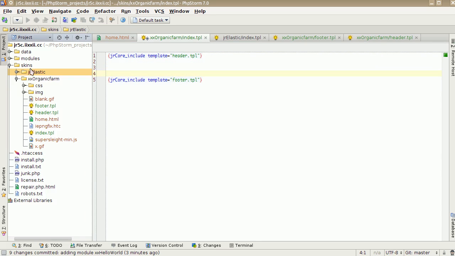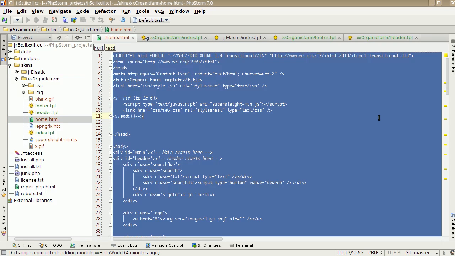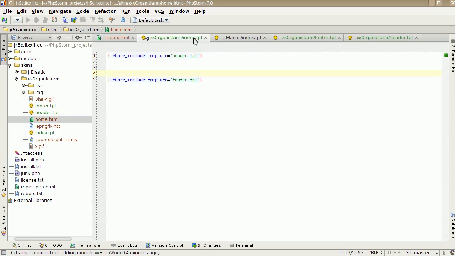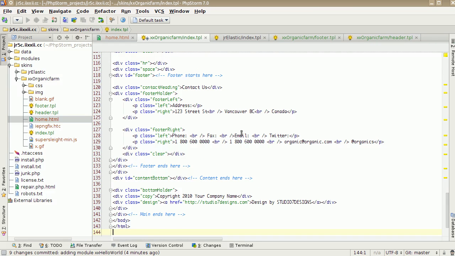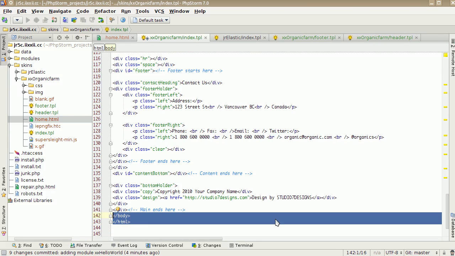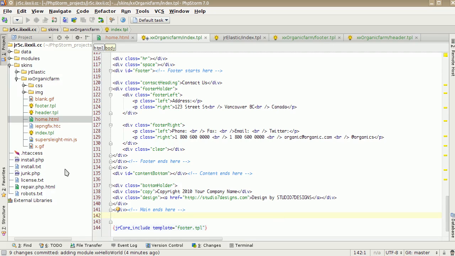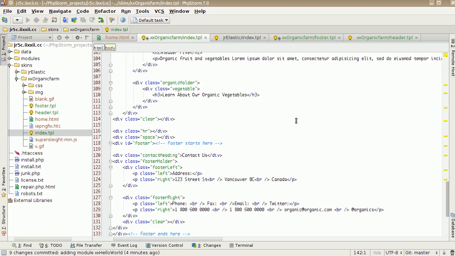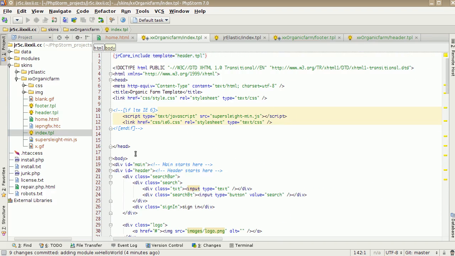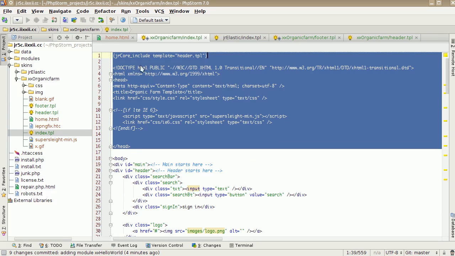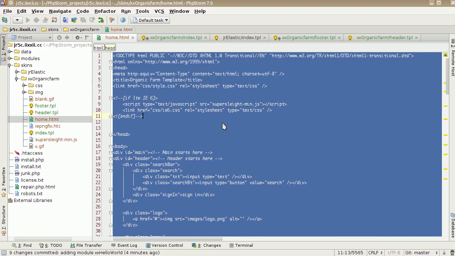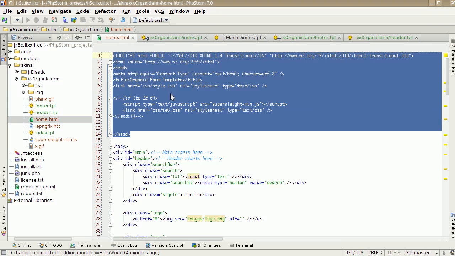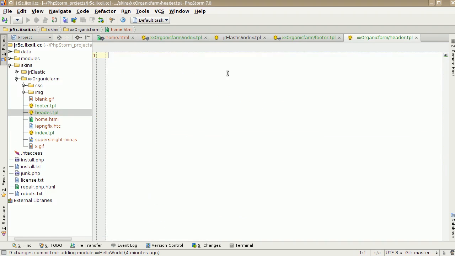So what we just got from home.tpl, all of that, control copy, goes in here. Our footer goes into our footer file, and there's a head from our template that goes into a header.